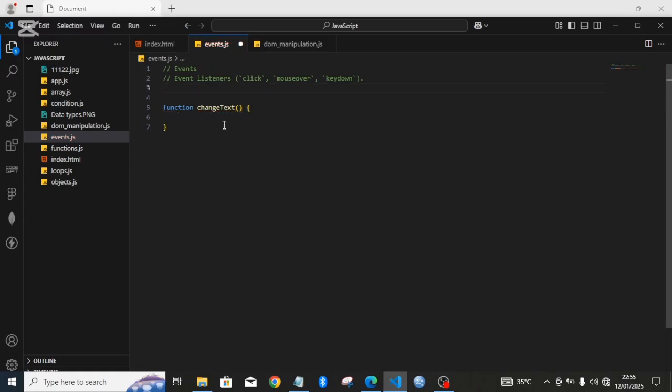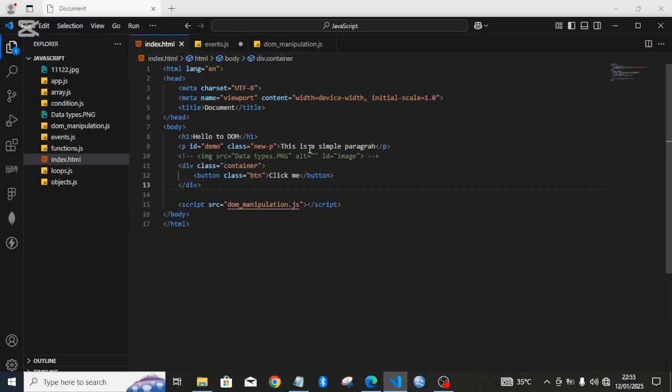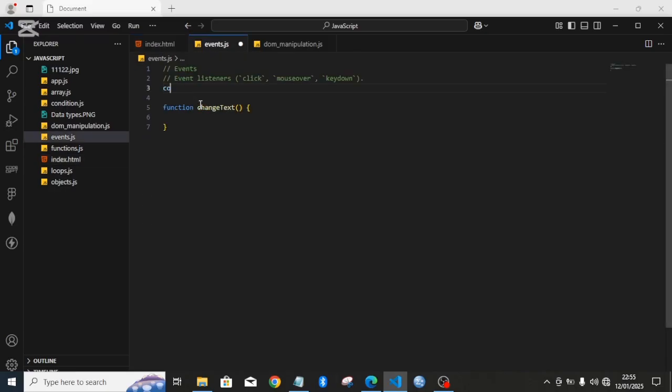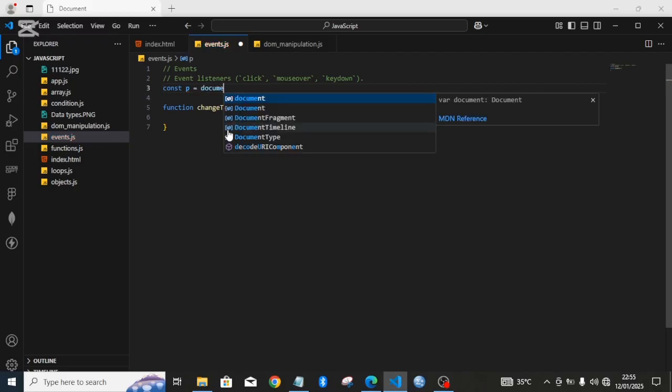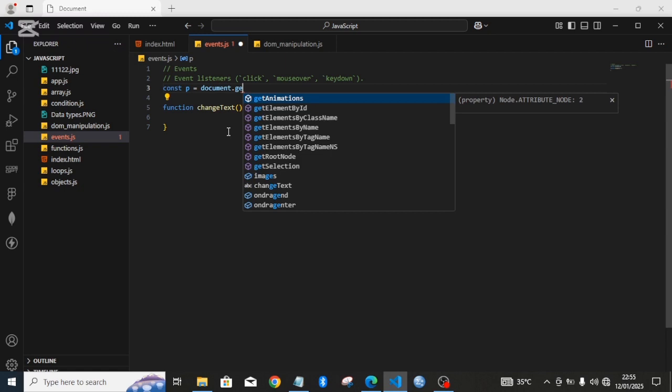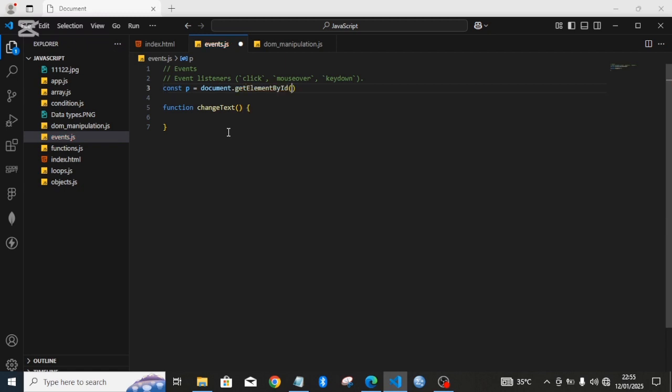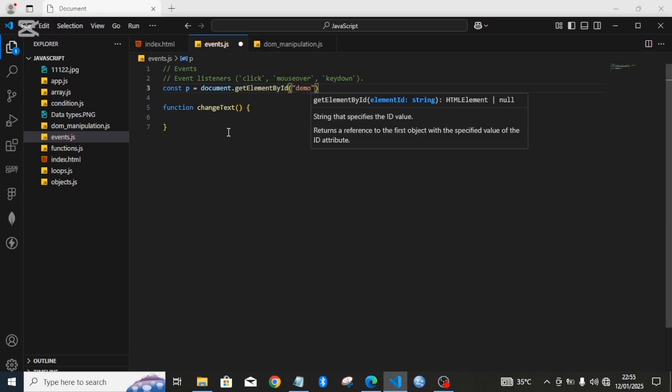This function will have access to this paragraph. The ID is demo, so I can just get hold of it using DOM manipulation: document.getElementById. I already know the ID is demo, right?